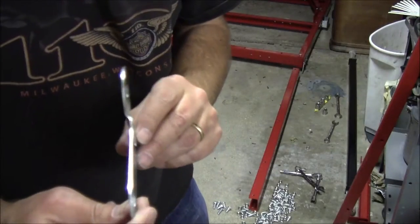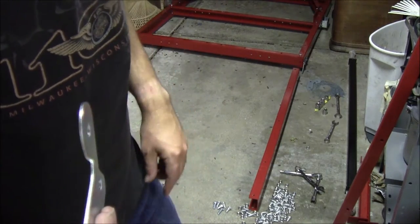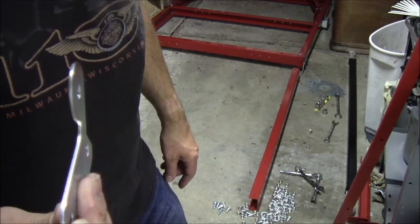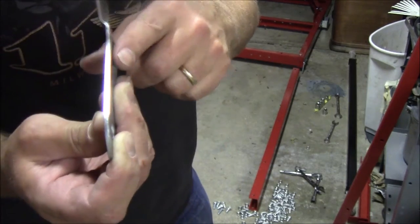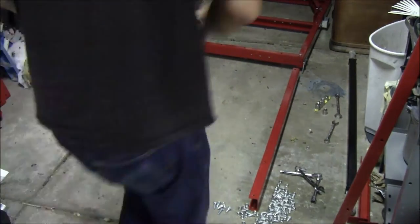You want these hinge pieces, so this is on the far side, or the left side of the trailer, and the mirror to it, which has the bend going the other way, is going to be on the right side of the trailer.